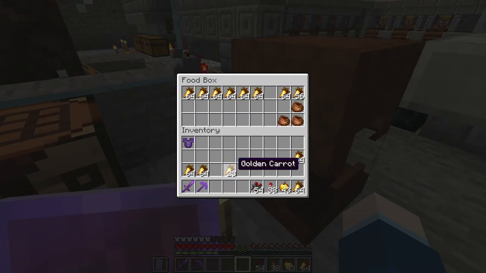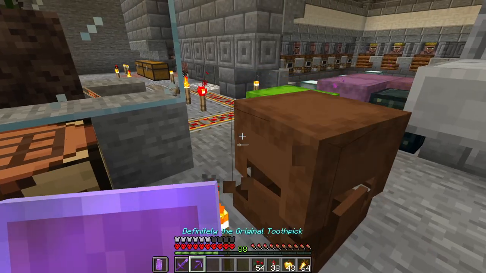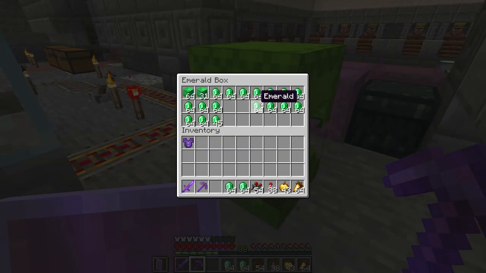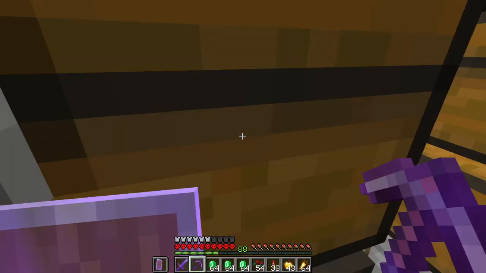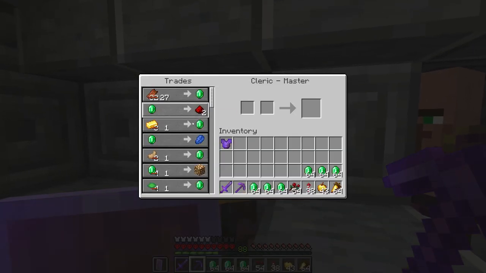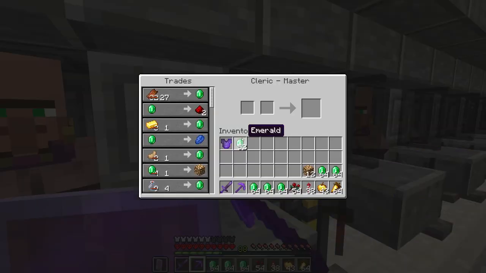And one of the reasons I would like the crying obsidian is to make respawn anchors. And to make respawn anchors, you also need glowstones. So we're actually back at our old villager trading hall here, and we're going to try and buy up as much of that as possible. There we go.